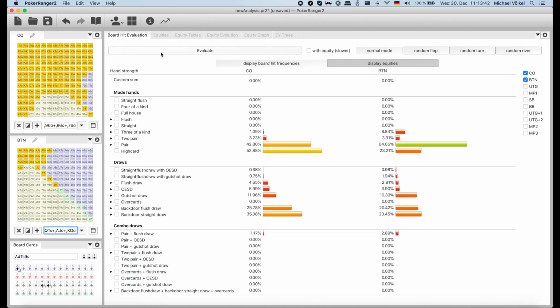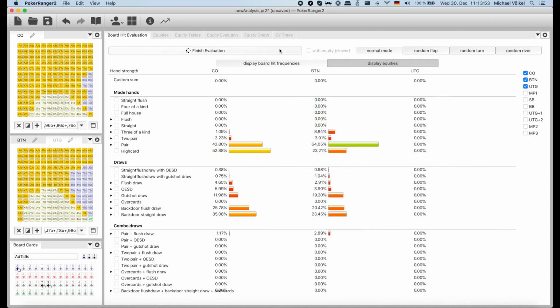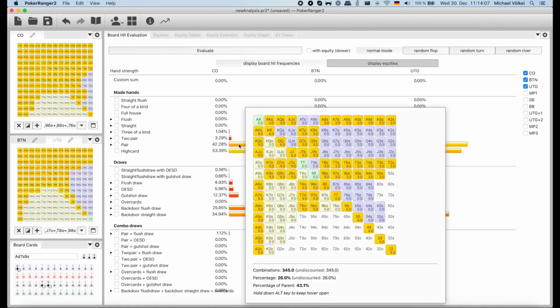So here we see how the particular player ranges work. We can also, of course, use more than 2 players and then get a corresponding number of columns. So here, for example, cutoff has 42% of times a pair on the given board that we have selected.